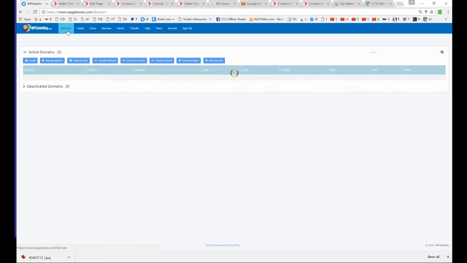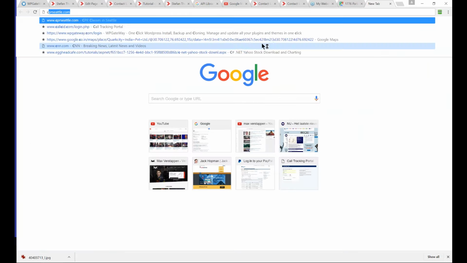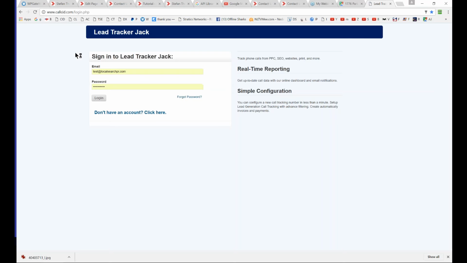Okay, so I go to the main screen, I click on action, and I click on install. Okay, and Larry has a good question. I have a program where you can track calls. It's called Call CD. You log in, and here you can track the results. Okay. They pay for the AdSense budget in addition to the five. Yes, they pay for the clicks, and it is AdWords.